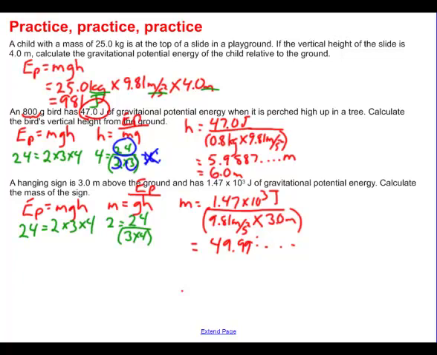If we have a joule divided by meters per second squared multiplied by meters, the only guy who gets left over is a kilogram, and so we're going to have the mass of our sign here. But if we go back to our original data, I can see I've got a problem here. I've only got two significant digits over here, so I'm gonna have to round this thing off to two. I'll have to say, look, that's basically 50 kilograms is what we've got going on here. And so there's examples of different ways in which this same equation can be twisted around and played with, and we're gonna give you plenty more practice of that in class.